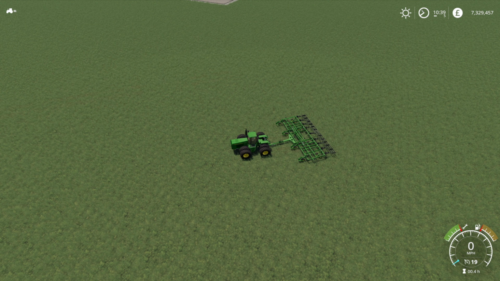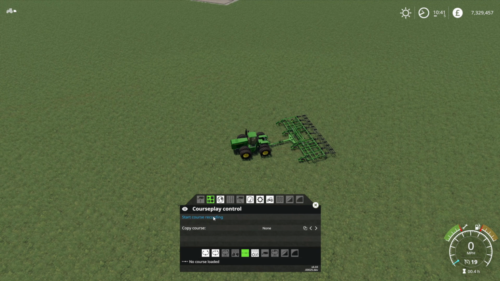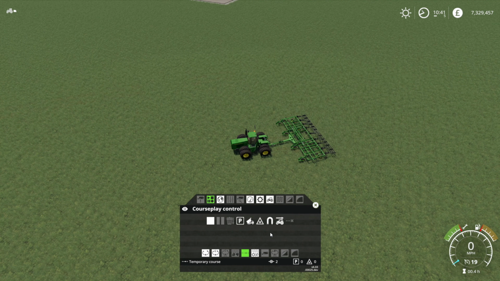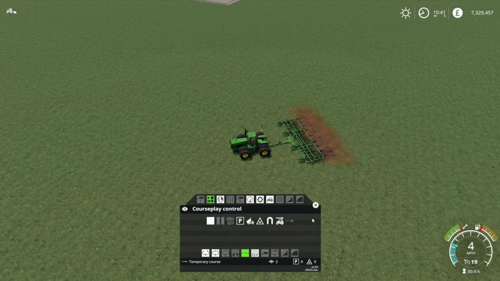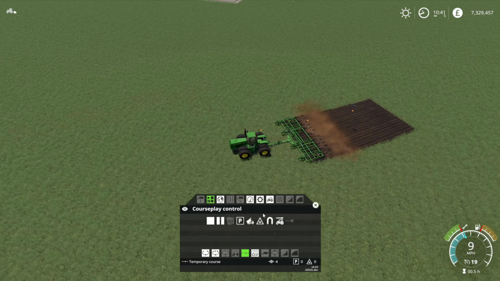Now the third method, it's a bit of an adaptation of the second method. If you like the way that we did that second method there, where you drive around the edge of the field and create your own field path at the edge, instead of ploughing it first and getting your shape and then re-driving around it, if that's the way you want to play things, you can go straight into recording your course as you do your course field edge. So for example, let's just do a start course recording here. Let's drop our plough into the ground, and as you can see, as we cut our field edge, we are recording the course as well.